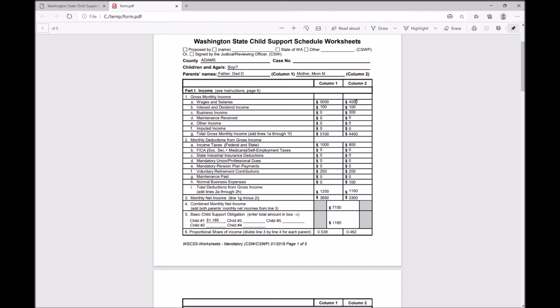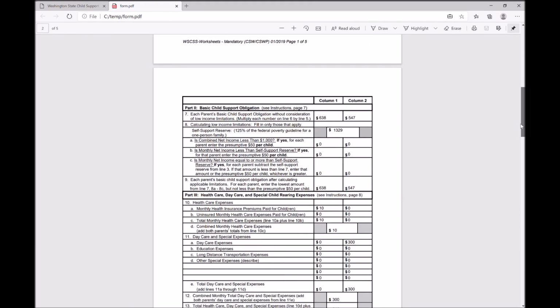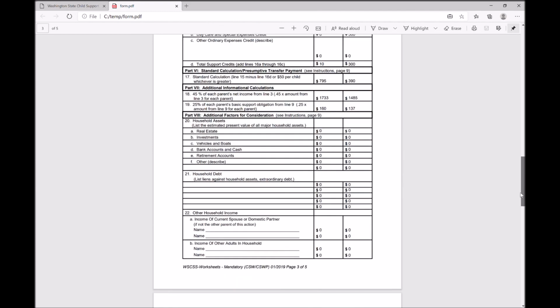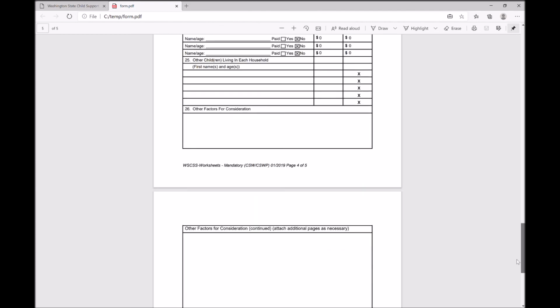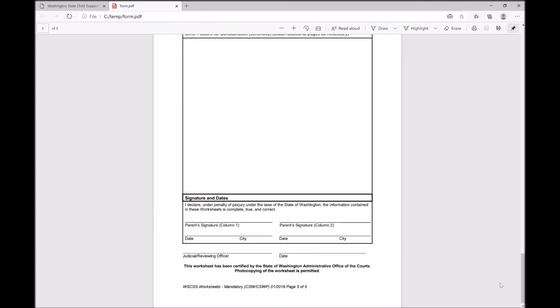And this is all the information that we had entered: 5,000, 4,000, and this is the ratio. And all this information is just automatically filled out for you in this PDF. And finally, in the end, you put your signature. The other person puts their signature. If it's the same document, or if they're submitting different documents, that's fine. They each put their signature or the signature of their lawyers and submit them. So that was it for this example.